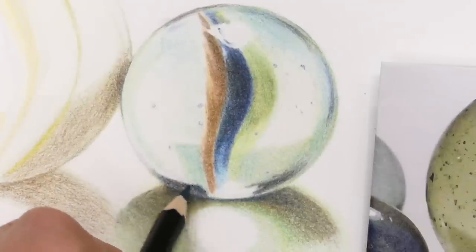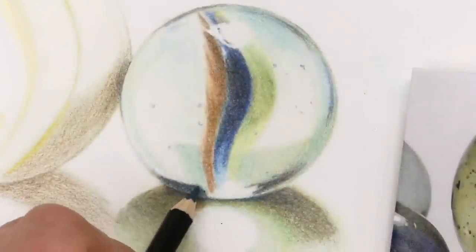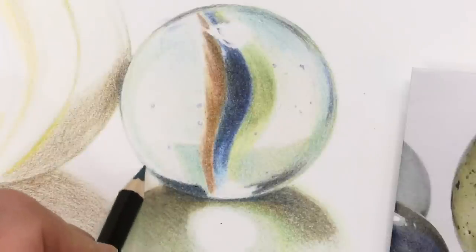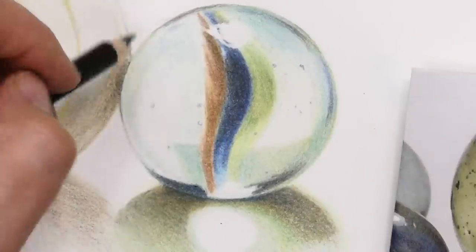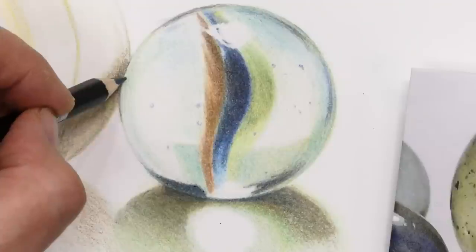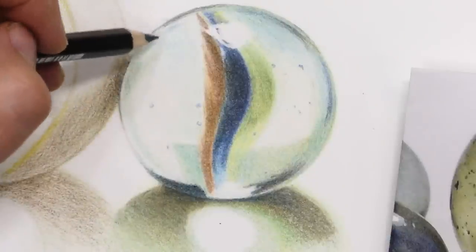It attaches. The paper just feels different. It's not as dry, and the paper's dry, so it's made the texture of the paper a little flatter. But it does work. Let's see up here where we used it, what it does. Now I can still get a pretty good line. It's not as soft on the paper, but yeah, it works.